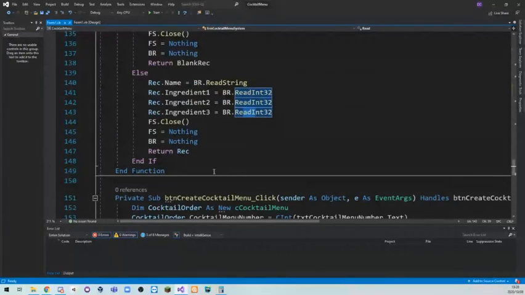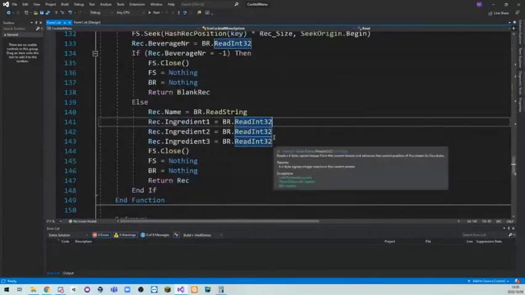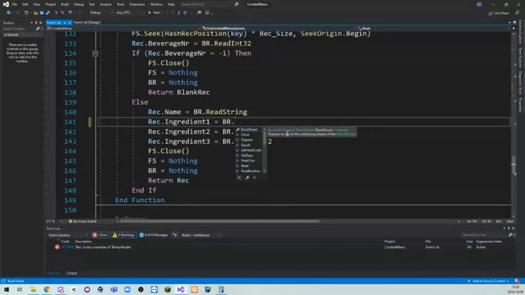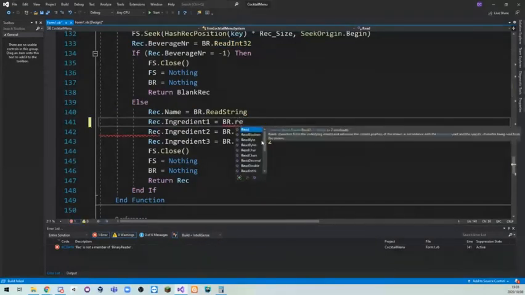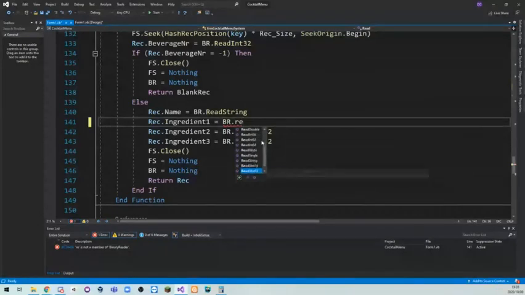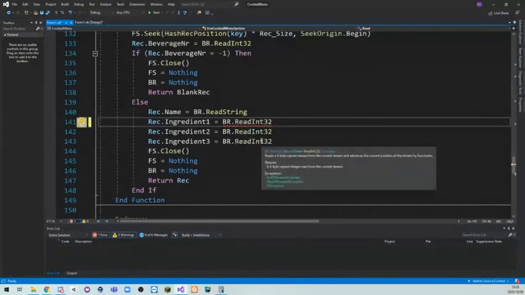So why is E2 a fixed variable? It's not a fixed variable, it's an option to read. If you look here, I go dot, see there's lots of different reads. There's read Boolean, byte, bytes, chars, decimal, doubles, integers, 32, 64, S bytes, singles, strings, unsigned integers, etc. There's various different reads. We need to tell the computer what it is reading. Now it is reading an integer of size 32. So it's not a fixed variable, it's more about what you're reading from the file.